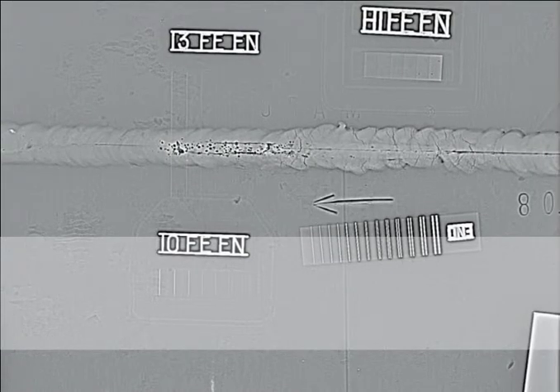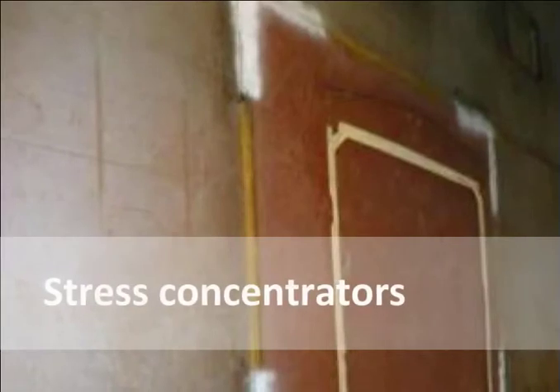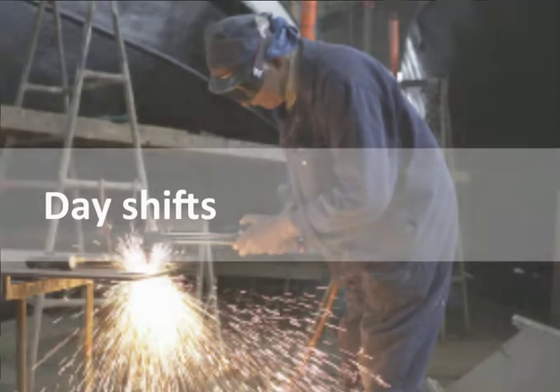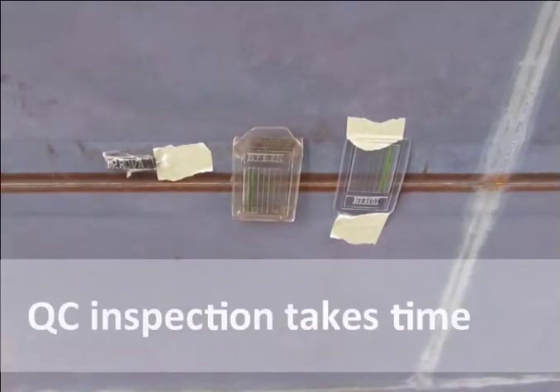In this industry, quality control supervisors search for typical welding defects such as porosity, lack of fusion, cracks, lack of penetration, slag lines, and more. For example, a common type of crack forms at the square corner of a welded seam, with both the corner and the weld acting as stress concentrators. In most shipyards, production takes place during day shifts, while radiographic testing takes place during night shifts. This leads to a bottleneck in the production process, which depends on the QC inspection results, thus making time a valuable resource.